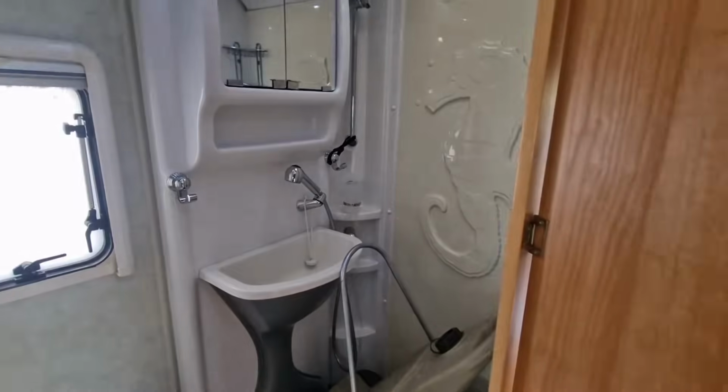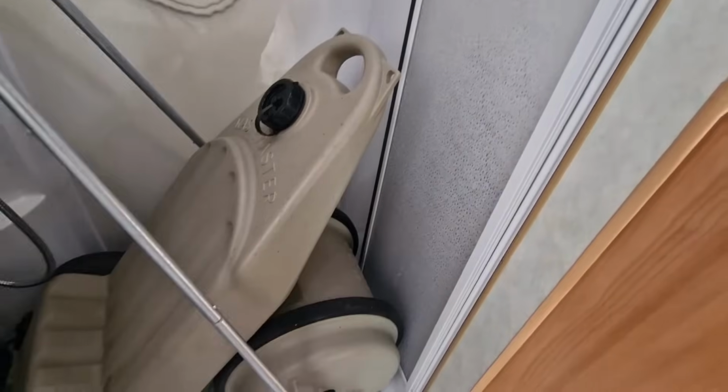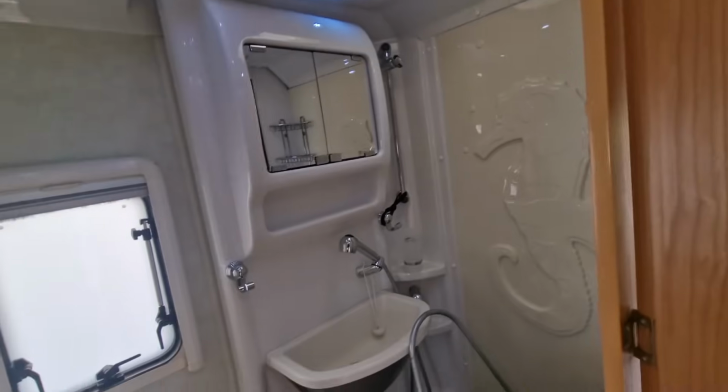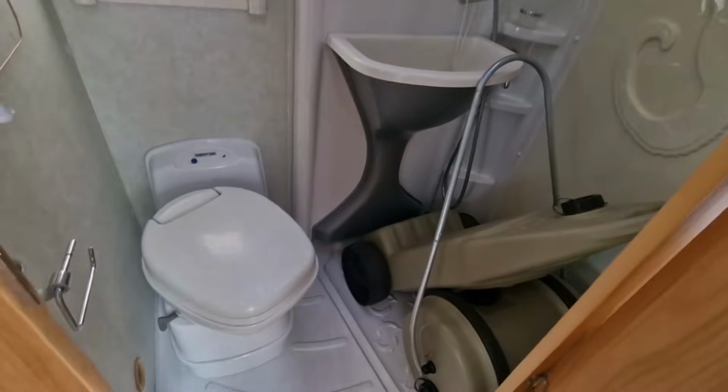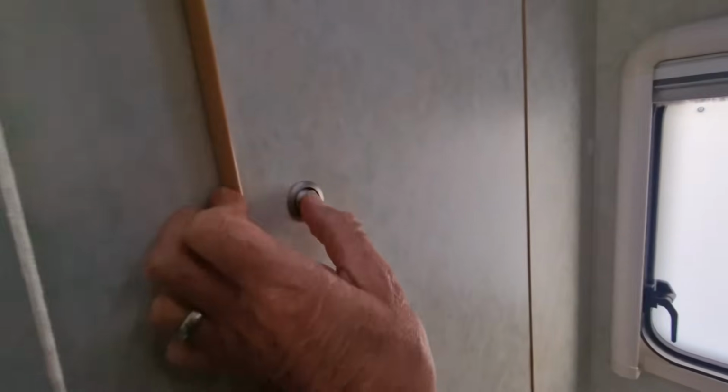Now the actual complete unit on that side there folds across, meets up with our little shower screen, so it makes a proper separate shower and toilet, so it doesn't get all of the floor wet and all the toilet wet. It is a proper separate shower. And then just hidden in here, once you've had your shower, you can get dressed and just get your stuff out of the little wardrobe. So really cool little features and thoughts on this one.